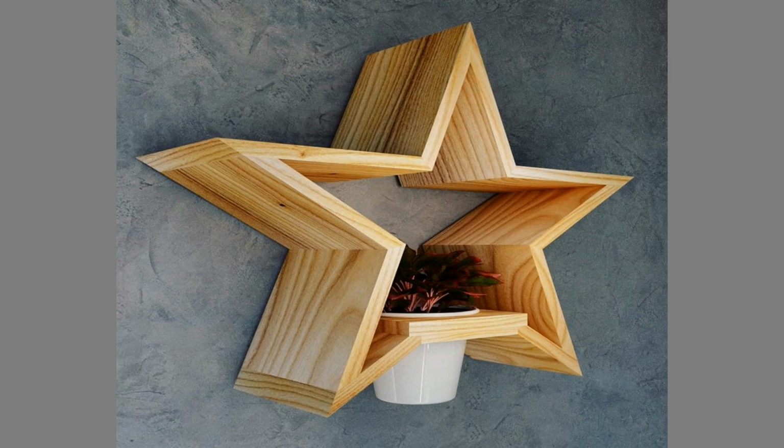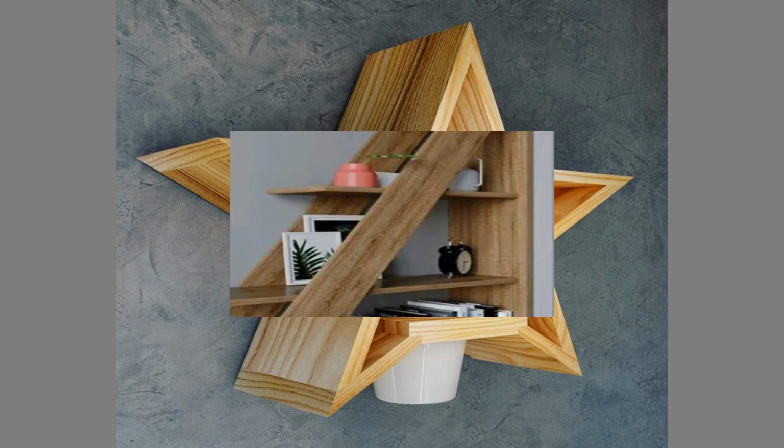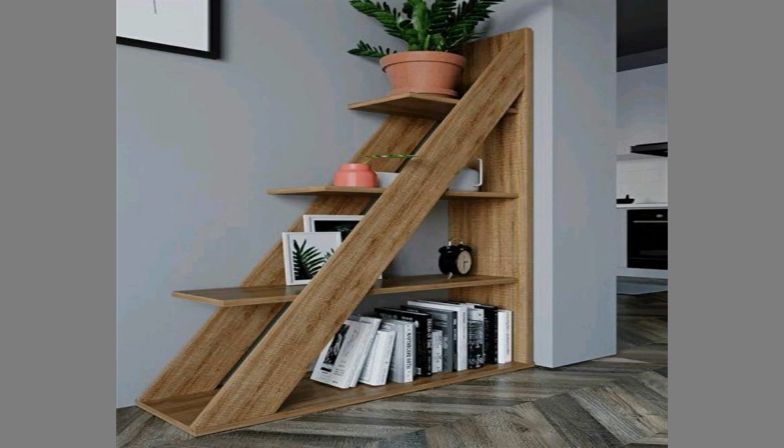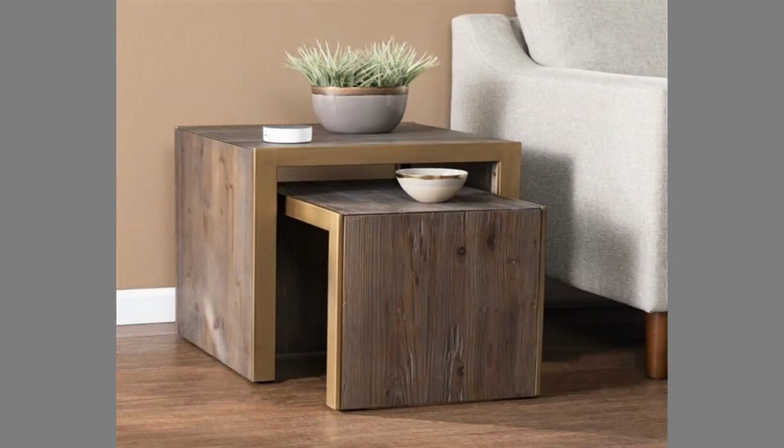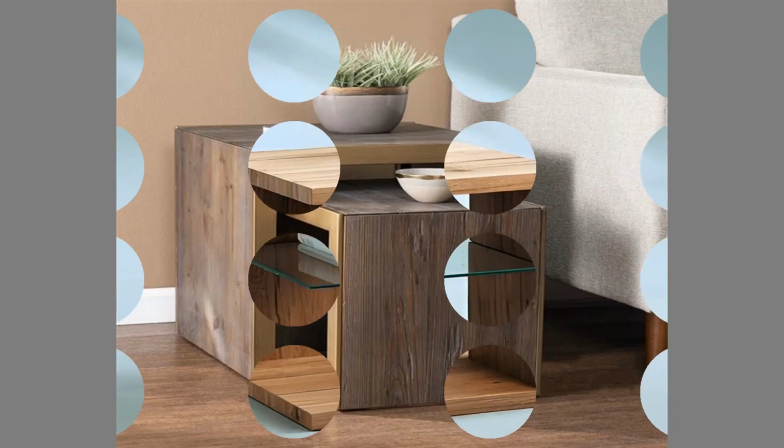Table centerpieces are another avenue to explore. Using small wooden crates or boxes as your base, you can create functional decor items. Fill them with metal containers that can hold flowers, candles, or decorative pieces. This not only adds a stylish touch to dining or coffee tables, but also functions as a conversation starter. Highlighting their versatility for various occasions can boost sales, especially for events like weddings or parties.